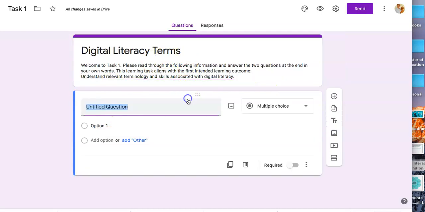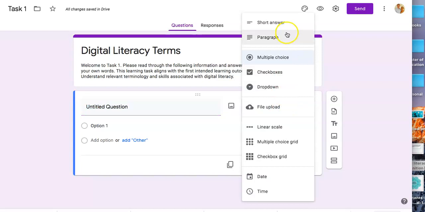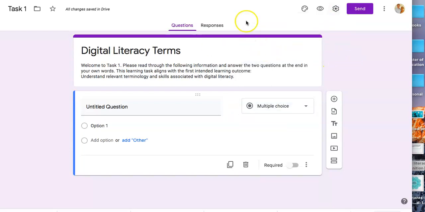Now the question formats are great. You can choose multiple choice. You can use paragraph, short answer, and I think we used paragraph for the literacy activity, so the vocab activity, so we'll do that. But first, what I want to do is pull out of this page and actually go over to slides.